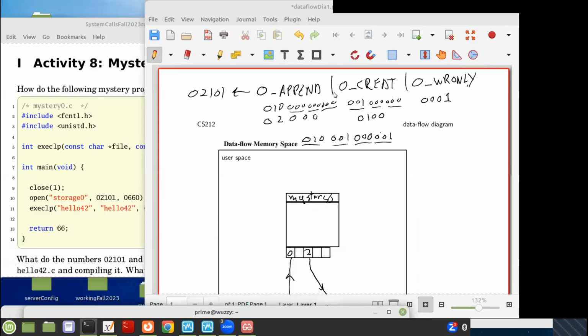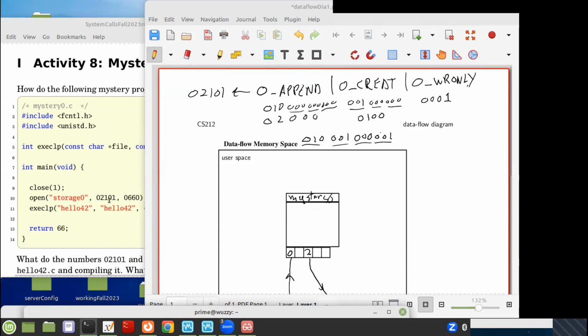Anyway, there are all kinds of special circumstances. But the point to realize is that bitwise OR allows you to glom on lots of properties at once. And it's all because each of these things is a binary number with only one bit set, everything else 0. They're like masks, and that's probably how they're used inside the program. They're used as masks because once you have this number, you can use it to select out the properties you want to cause the program to act the way you want.